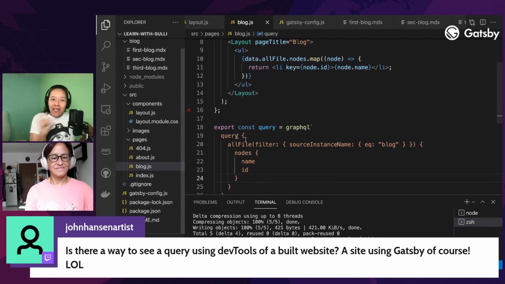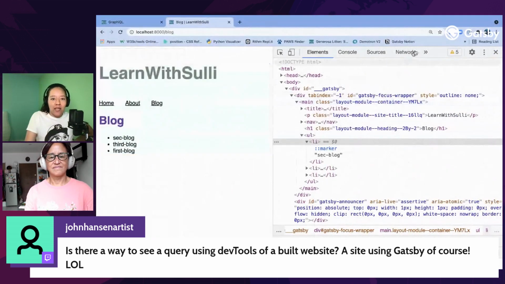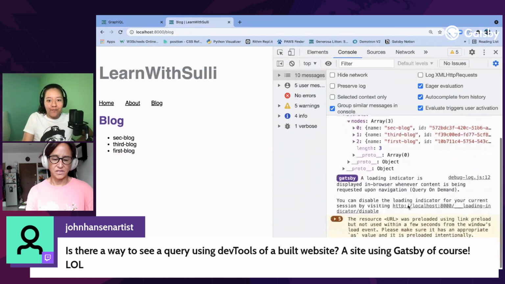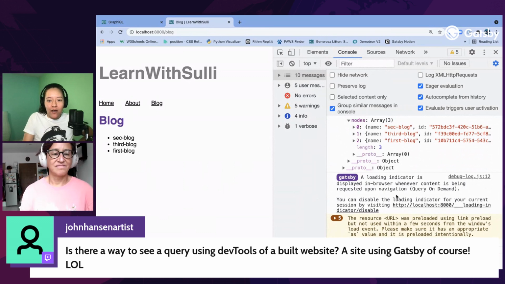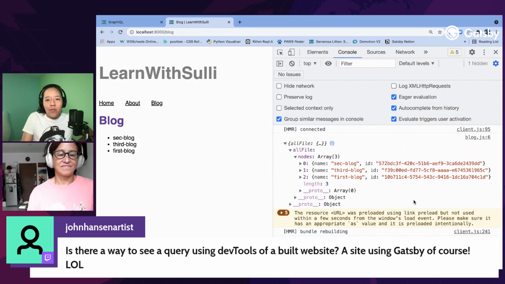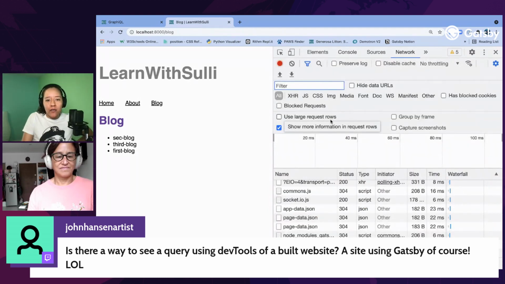I think there's an object somewhere that I'm pretty sure has the result of your query. I don't know if it just happens on dev servers or if it happens on build. Yeah, on prod builds too. If you go to the network tab and then refresh your page.